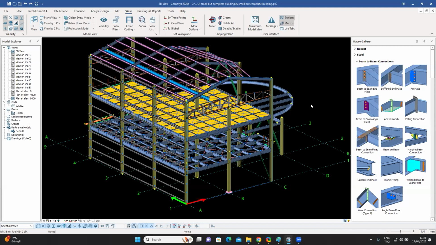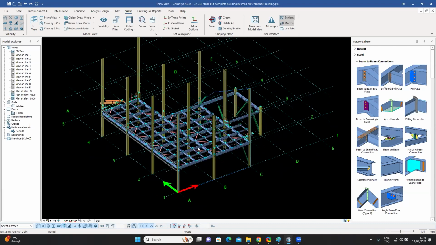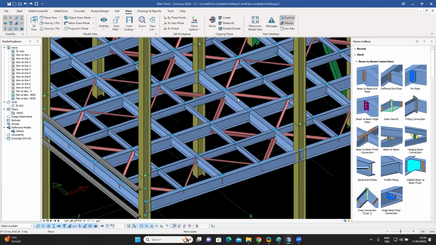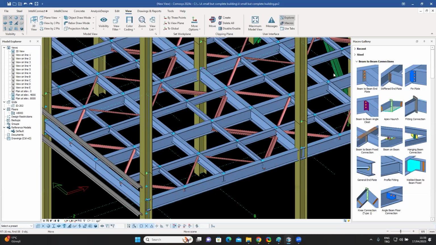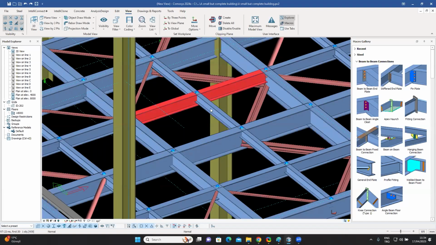Now, let's start with the typical connections which I was mentioning. Let's start with the floor. So this is a typical floor, very simple. It doesn't need to be complicated, but just to take you through. So we have certain options in a floor. What you will have is beam-to-beam connections, right? Places where there's a main beam and there's a secondary beam. And for these kinds of simple situations, you can use the end plate connection, for example.